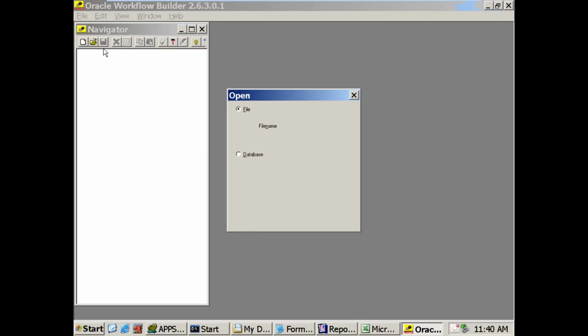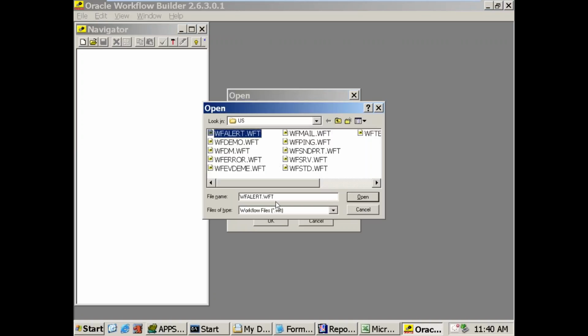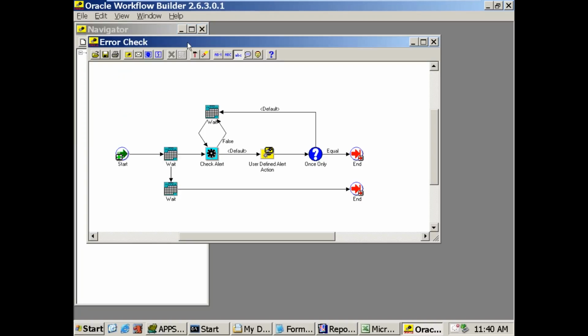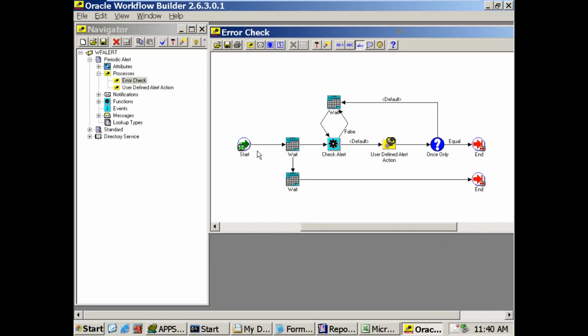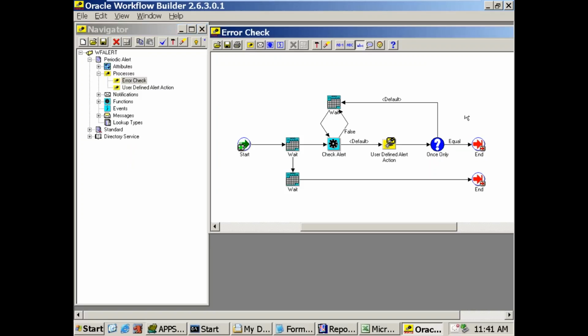We'll open an existing simple workflow. This is Navigator. Another one is Process window. This is your Process window.